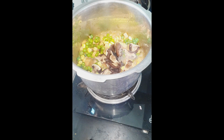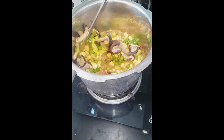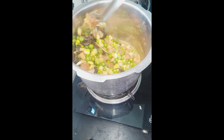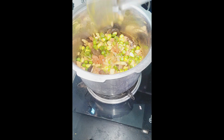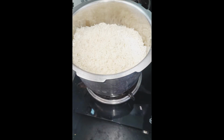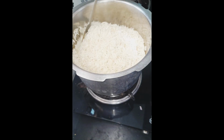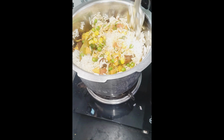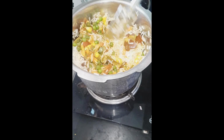Now you can add the vegetables of your choice. So I have added some vegetables. As it is winter month, I have a lot of vegetables at home, so I have added green peas, carrot, some dried mushroom, and beans. And then I add here 2 cups of rice.